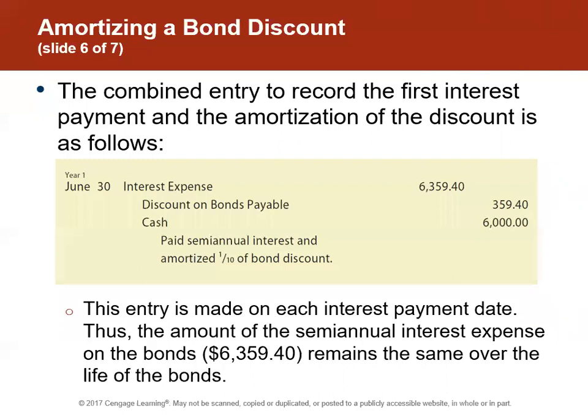Correct. So do we pay it back to them every time we pay, or is that all at once? All at once. Yeah, what we do is when we issue it, they give us the discounted amount, and then when it matures, we pay them back the full face value. So that's when they get it all back. But we're not paying that out right now. Correct. Yeah, we're just recognizing the expense right now.